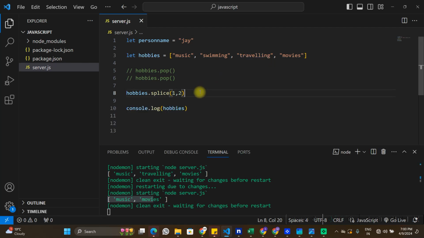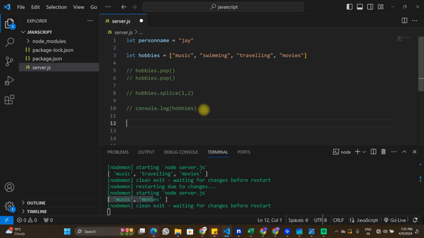So guys, the last topic that we are going to cover in this video is how we can loop over this array. There are many ways of looping over an array. What we will do is loop over this array and console log each element in it to learn how loops work in JavaScript arrays. So I'm going to comment out this code which we have written here, and comment this as well.